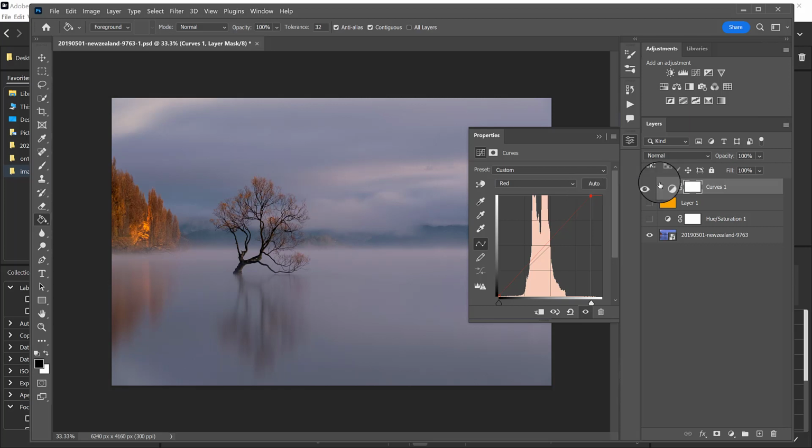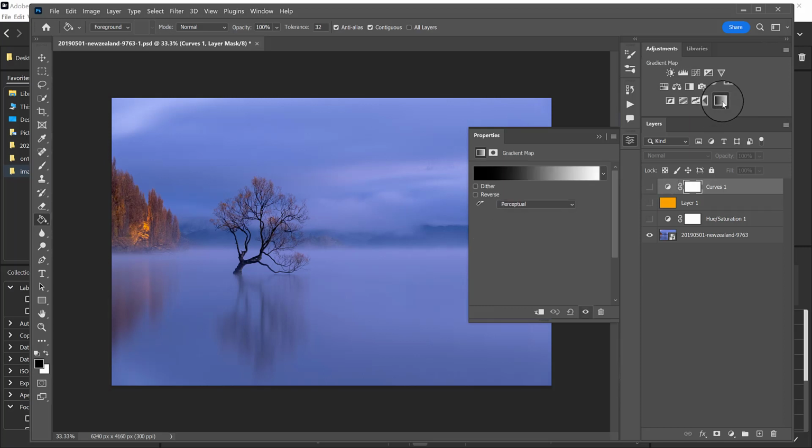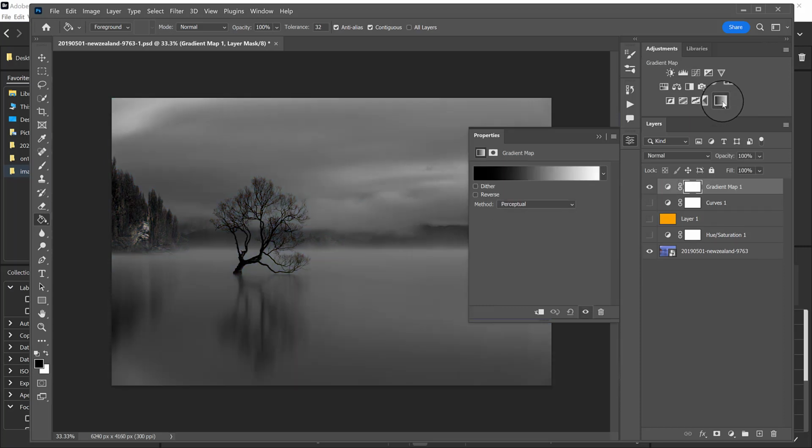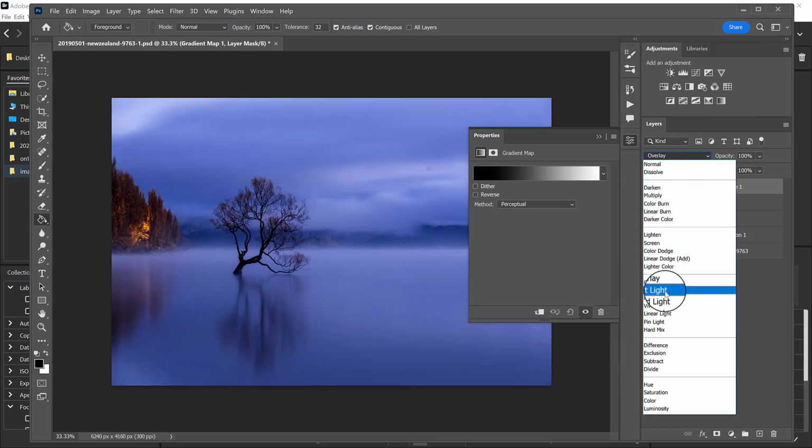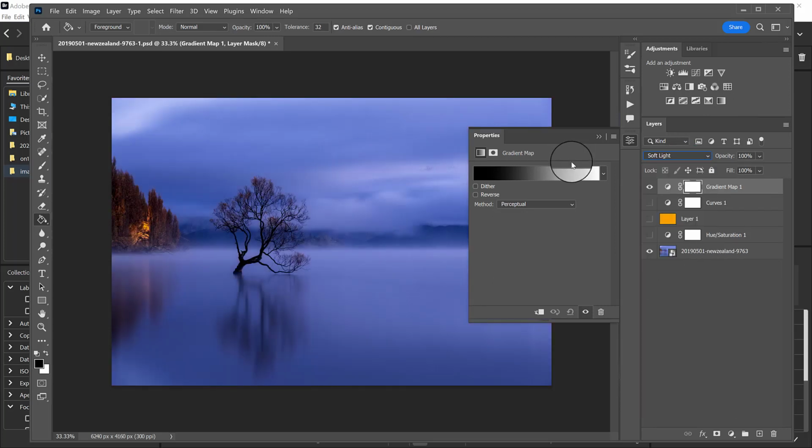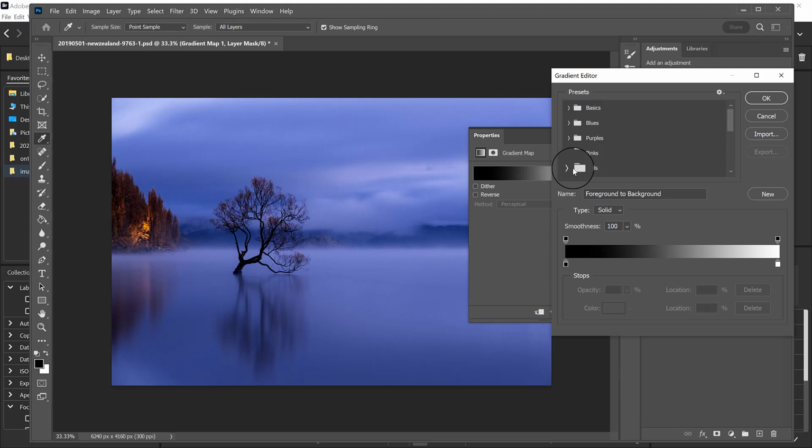Okay. One more thing that we're going to try is the gradient mapping. God, I'm having so much trouble thinking about all these things. Okay, let's just do the soft light. We know yellows work best, so are there any yellows?